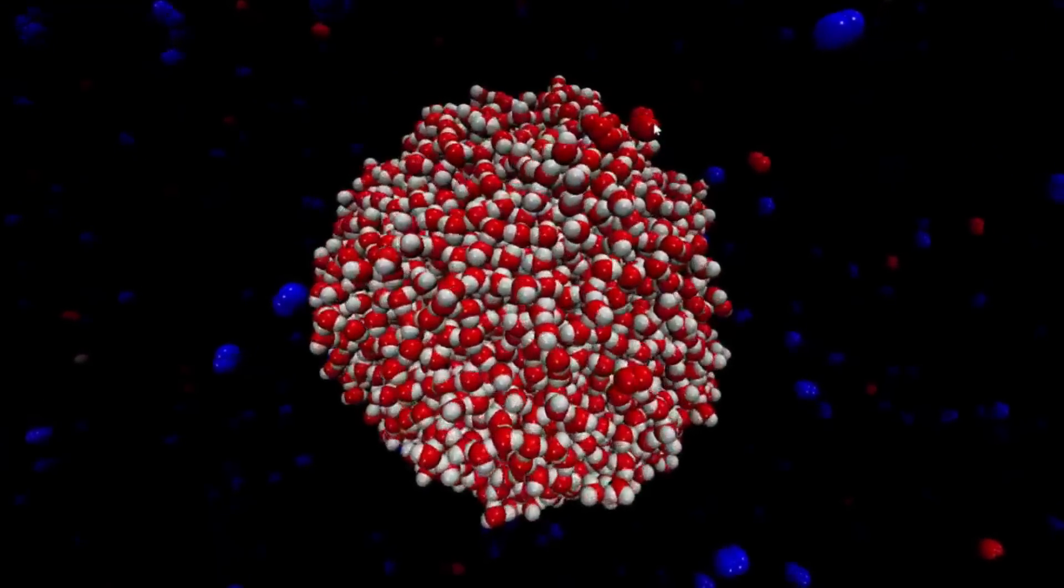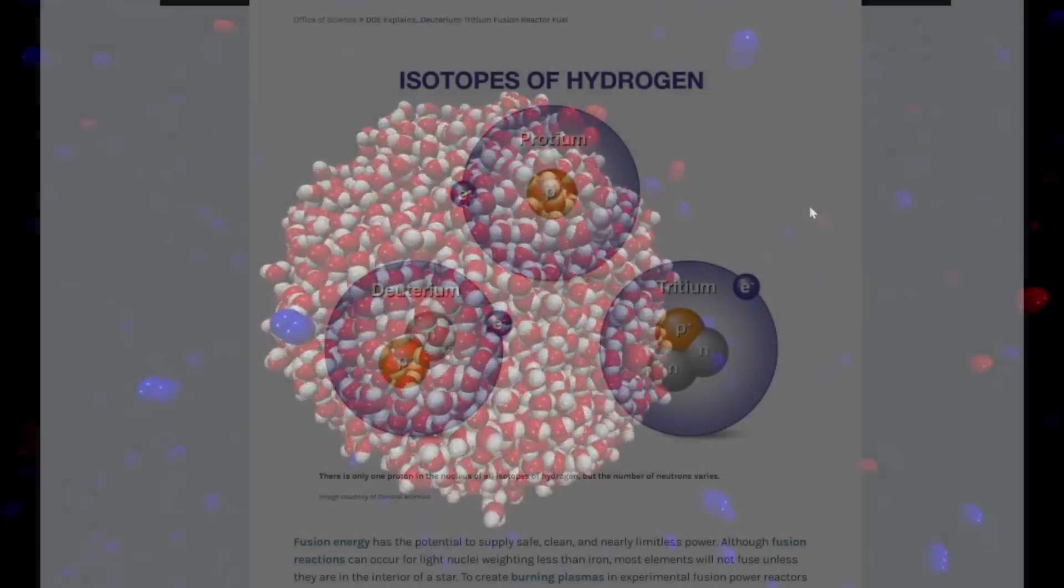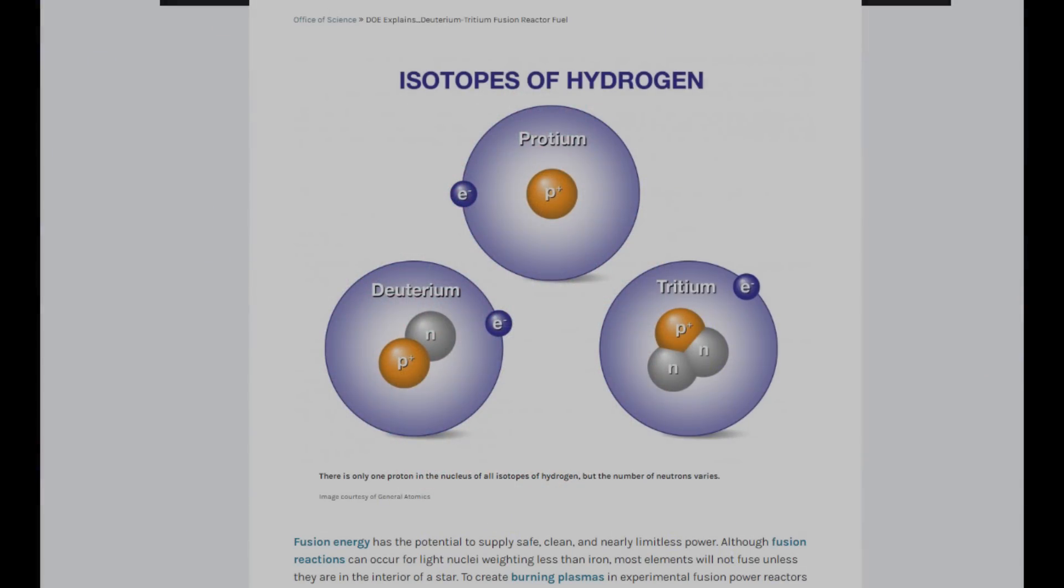Hydrogen and deuterium are naturally occurring stable nuclei, all present in your body. Tritium doesn't really naturally occur in any way, shape, or form, for one important reason. It is screamingly radioactive.